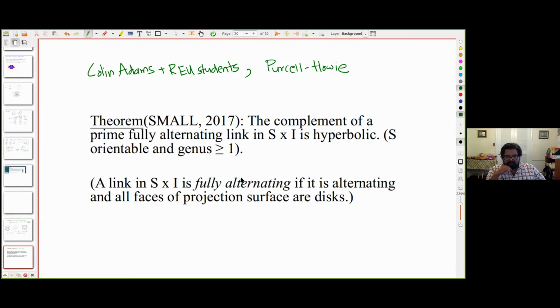But let me just note that the theorem that prime alternating links can be seen from the diagram uses an extensive study of the surfaces, essential surfaces in the complement of the alternating link. And this is Menasco and Thistlethwaite's very famous papers. They study the topology of the complement and essential surfaces in it. I do not know if the quasi-alternating diagram lets you do that kind of thing.